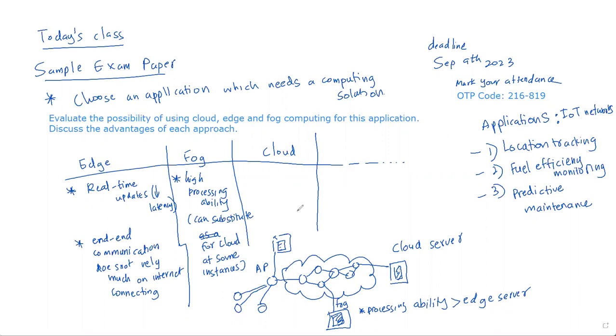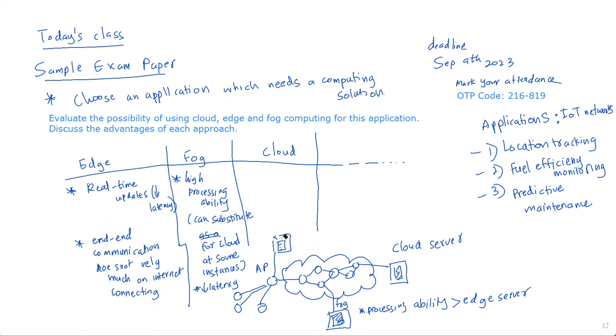Then we can do the computation at the fog server. So that is the advantage of that. Rather than sending the data all the way up to the cloud server, we can do the processing up to a certain level at the fog server and get the necessary data within a low latency. So latency can be reduced in this instance as well using a fog server. This latency will be higher than edge computing, but lower than cloud computing latency. The latency related to cloud computing will be higher.